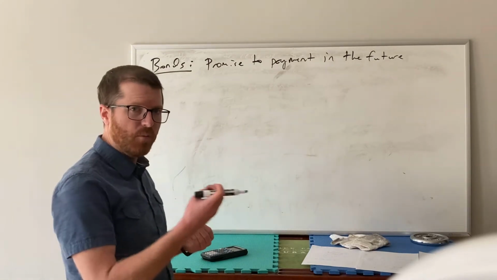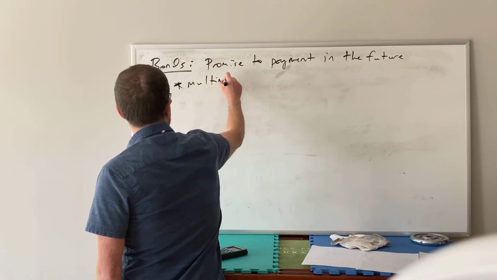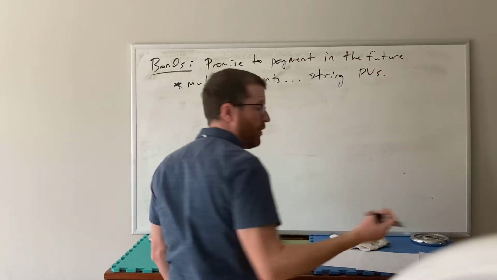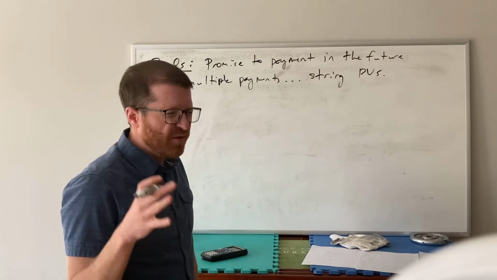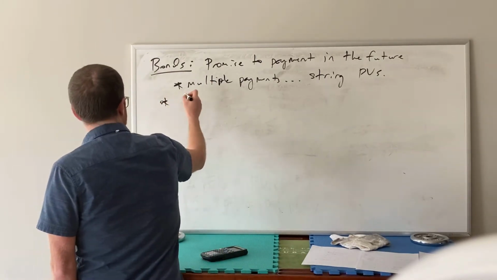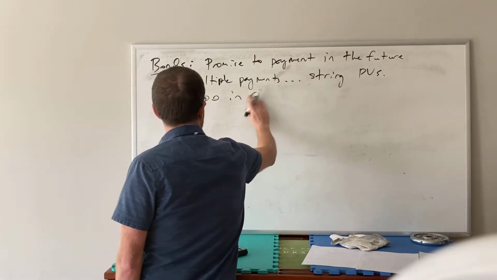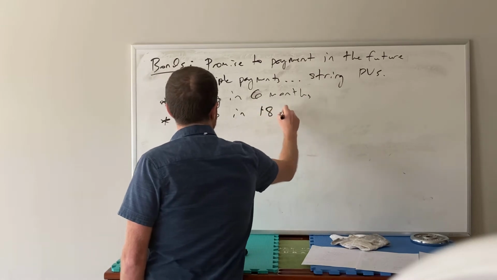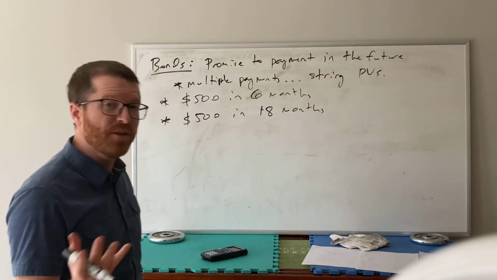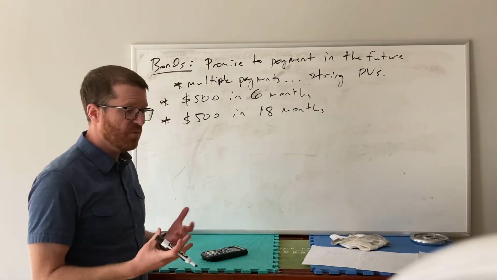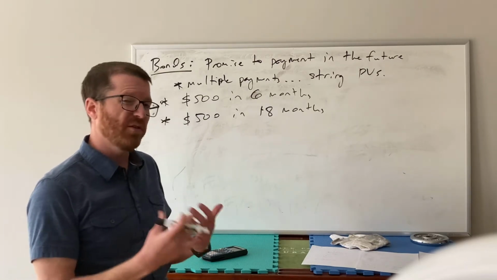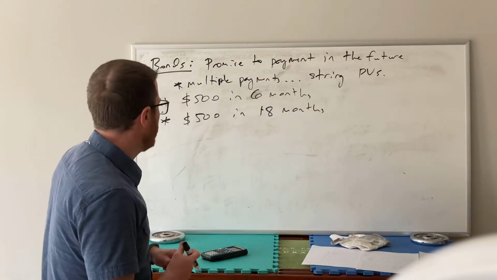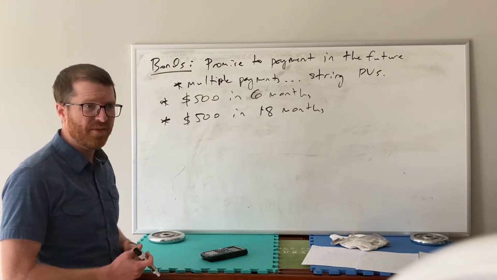Okay, so one thing that might happen is you get multiple payments. In the case of multiple payments, all you need to do is just string together the PVs, string together the present values. So just to give you one quick example here, this is so painfully easy, but imagine you get a payment, $500 in 6 months, and then you're going to get another $500 in 18 months. Right? Maybe these payments are rolling in from a bond that you own. Maybe it's something that's not real sophisticated. Maybe it's just like a friend is going to make these payments to you, and you're trying to figure out what is the value of this today, okay? Or as an investor, how much would I need to pay in order to get this string of payments in the future? All I got to do is just take the present value of these in the same equation, okay?